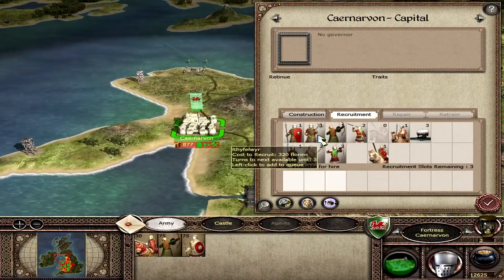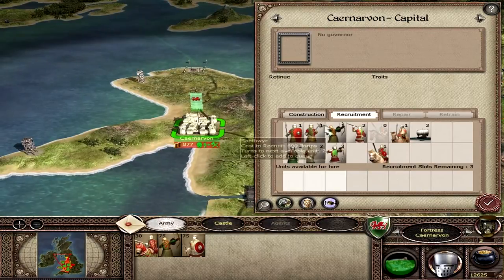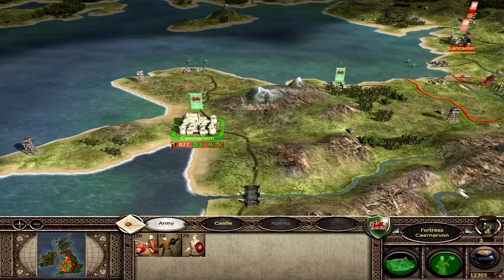Oh, look at that cavalry. It's great. Oh, look at this unit. He looks beastly. Effective against armor. Rhyfelwyr. We will take Rhyfelwyr. Get one of you, because you look very nice indeed.